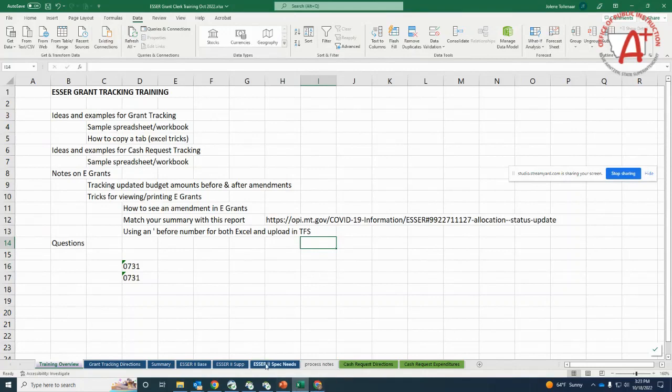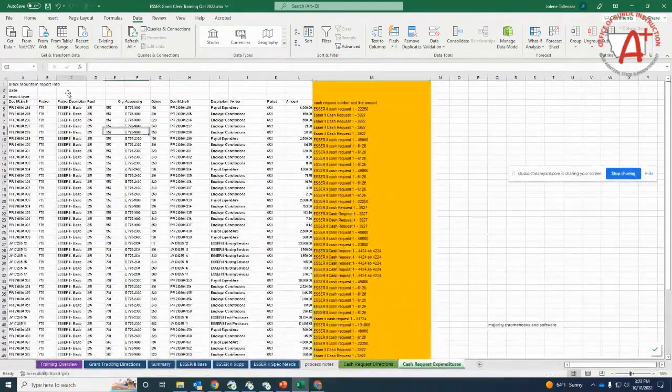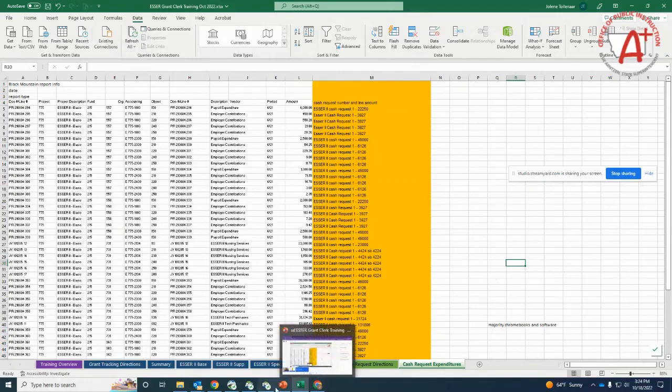One of the things I think is important that came up last time is, when you're pulling these expenditures, make sure that Black Mountain's project beginning and end dates in the actual Black Mountain software, if that's what you use, that you've removed the dates. Often I have had cash issues and balancing issues because Black Mountain, if you have a strange date in your project management, it can throw these off.